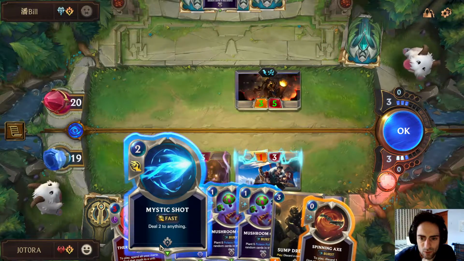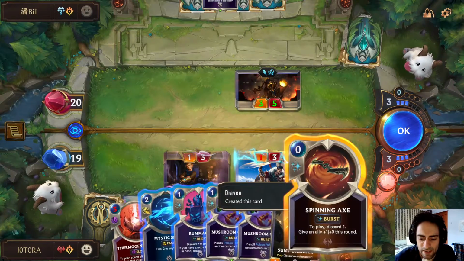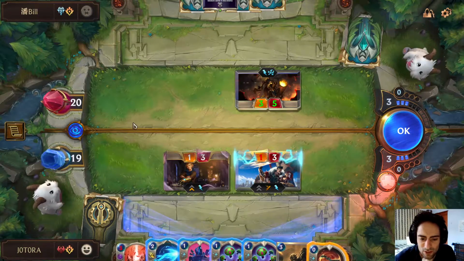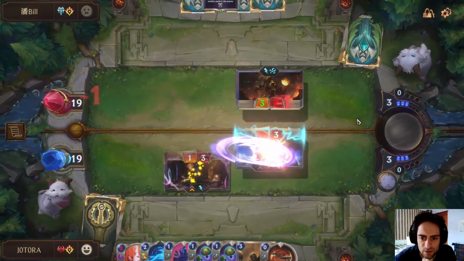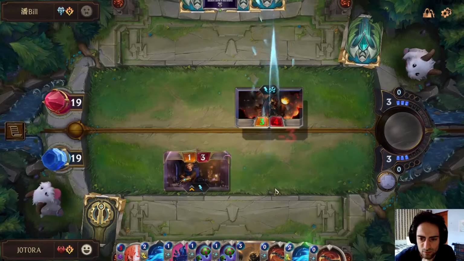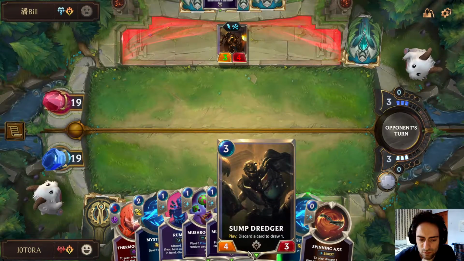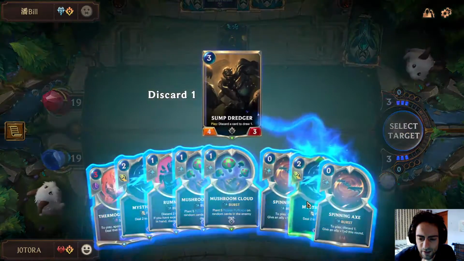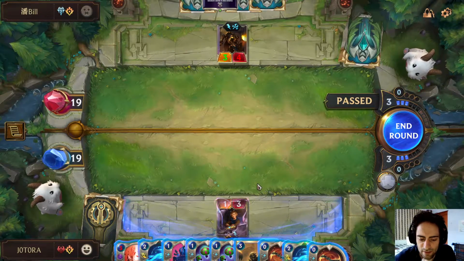So, 1, 2. So the Draven will die. I could go Spinning Axe, get rid of a Mushroom Cloud to get him to 2. This is 3, 4. Yeah, not really worth it. Draven out. I might actually... No, we have plenty of things to discard to that.